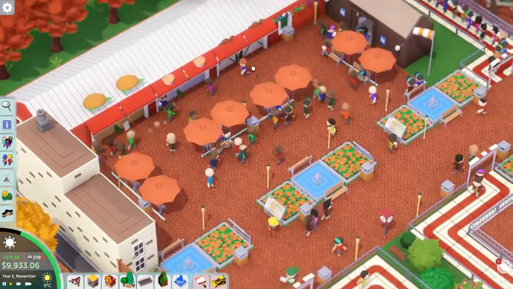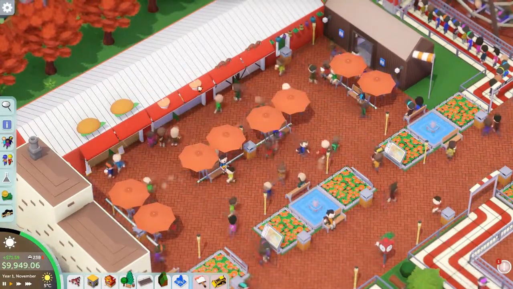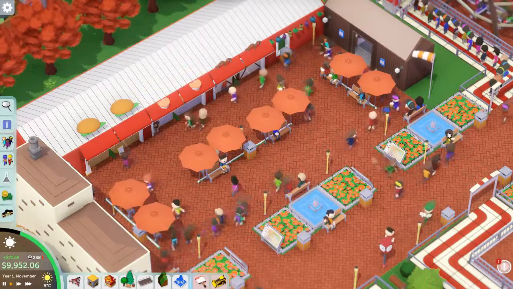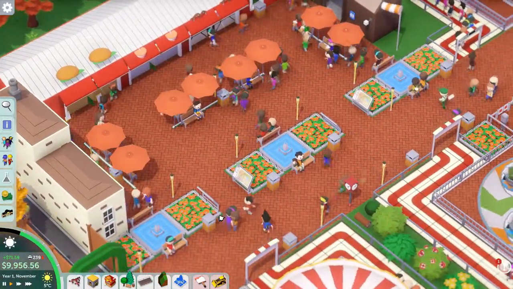But let's take a look at the park. So here's our main street area. We've got our toilets, we've got our eating, we've got our sitting, and we've got some beautiful plants and fountains to make the place look pretty.